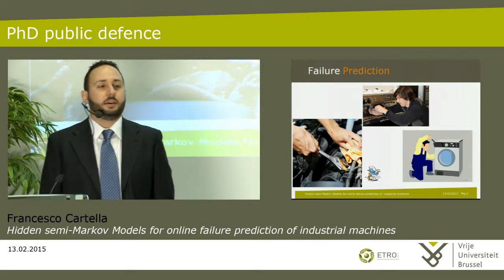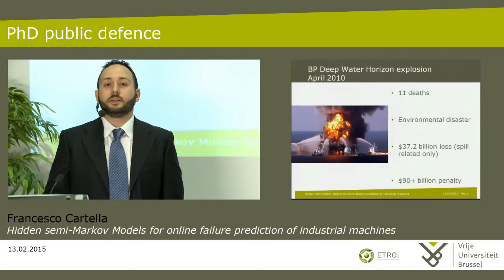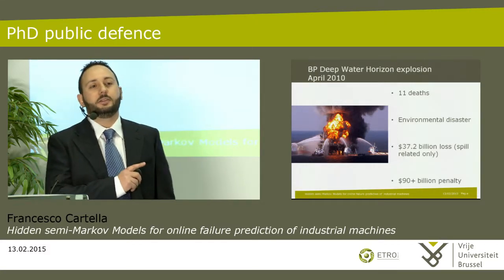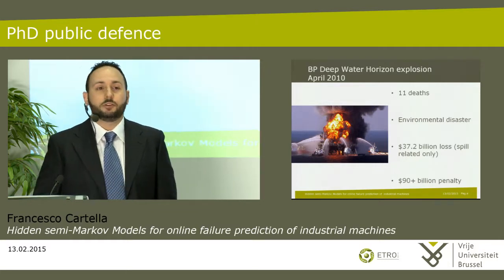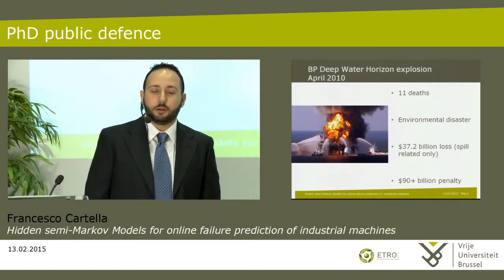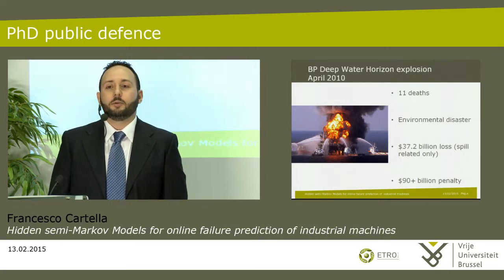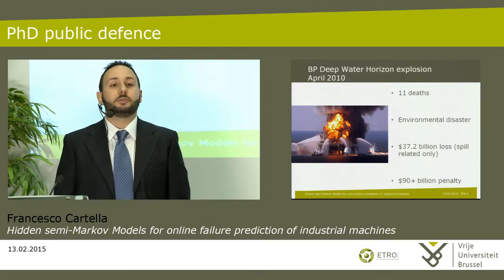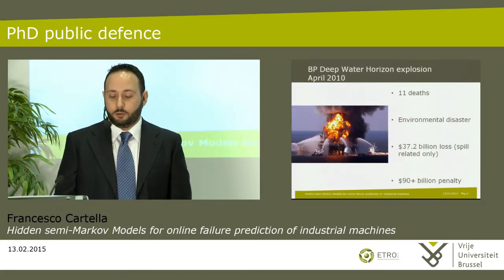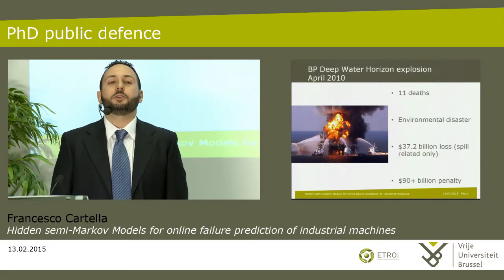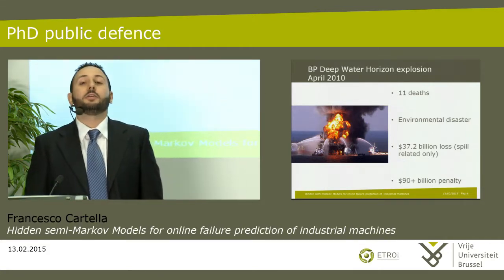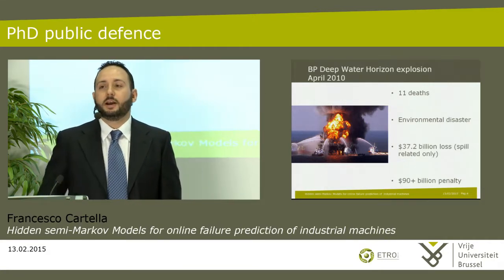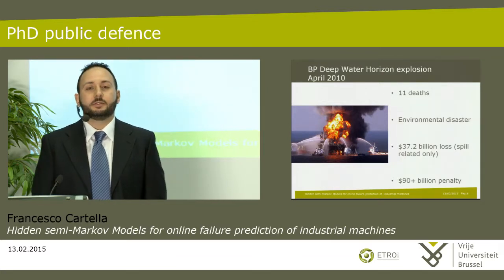And if we bring this idea to an industrial setting, in principle, an accident like this could be avoided. And I'm sure that all of you remember the episode in the picture, that is the explosion of the Deepwater Horizon platform that happened in April 2010, which still today is considered one of the biggest environmental disasters in history, in which 11 people died, and British Petroleum experienced a huge economic loss. So what companies normally do in order to avoid such accidents is to perform maintenance on their equipment.